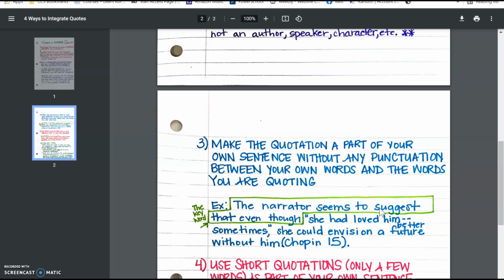What's boxed there in green is my words. You notice that I dropped the quote in, and then I add a comma after that because it's part of that introductory phrase. And then I'm back to my own words there at the end with she can envision a better future without him. Now you notice that even though the quote happens in the middle of my text, I didn't stop to do my parenthetical citation there because I didn't want to interrupt the flow of my sentence. I'm just saving it to the end. If you did have multiple pieces of different quotes put together, you could still save your parenthetical citation for the end, and you could use a range of page numbers or line numbers if you're doing poetry.